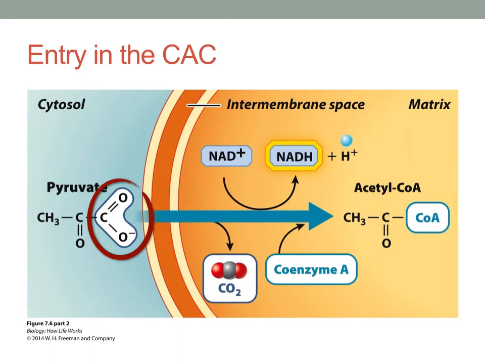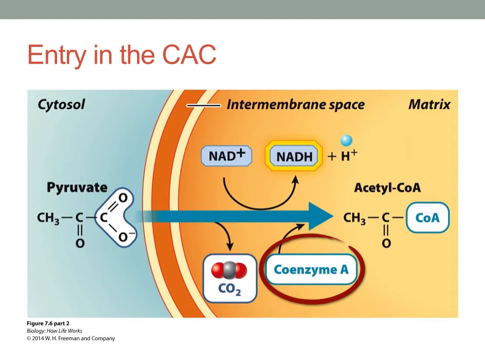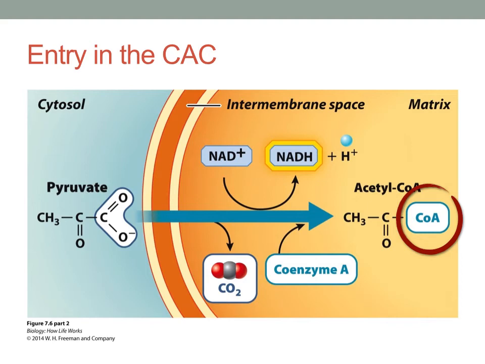And what will happen is that when a pyruvate will move through the membrane, it will lose its CO2 group, but instead it will gain another group that will be added to the pyruvate, and this molecule in fact is called the coenzyme A. It is a small molecule that takes part in several reactions in the cell, and together with the remaining part of the pyruvate, it will form the acetyl-CoA or acetyl coenzyme A, and we shorten it into acetyl-CoA.